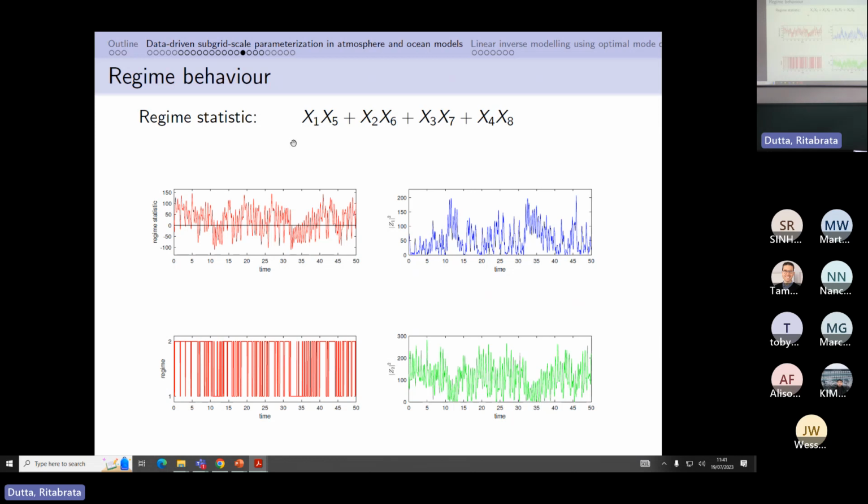So in one configuration, wave number 1 is dominant, in the other wave number 2 is dominant. Then it's a time series of the statistic. You have episodes where it stays positive for a long time or negative for a long time. And then we say it's in regime 1 or 2, if it's positive or negative. Then that's the regime affiliation. Some can stay quite long in one regime. And that's the energy in wave number 2 and 1 in the regimes. So we see one regime has a high wave number 2, and the other regime is the opposite. There it drops and the energy gets into wave number 1 instead.